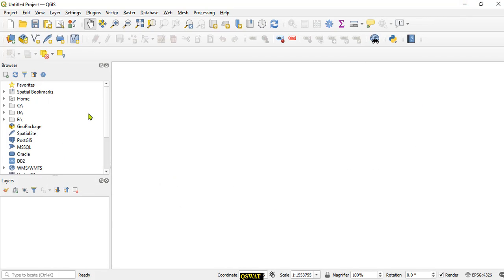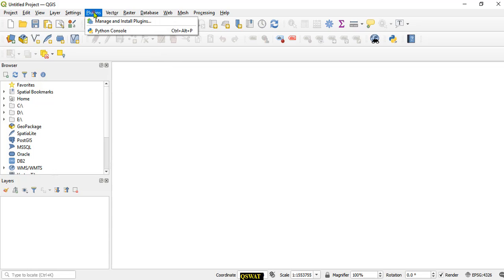Okay, let's start this activity to run the model. This one is QGIS. QSWAT is a plugin of QGIS, so we need QGIS to use QSWAT.